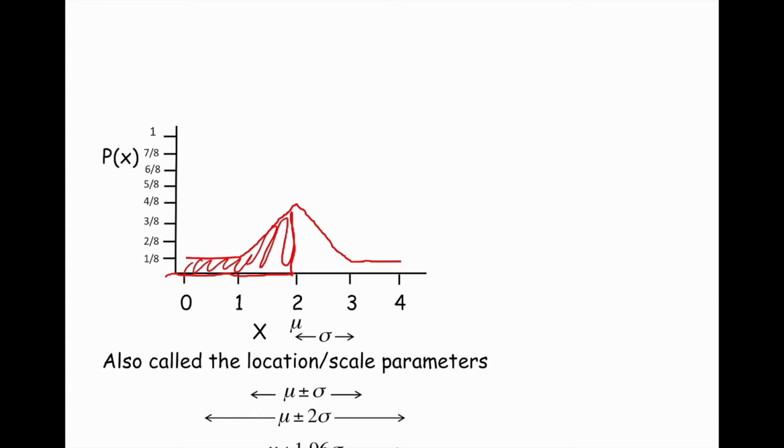If mu were bigger, our distribution would be moved over someplace. Let's call that mu prime, right? That tells you where this distribution is located. What is the central value about which all the other values vary, right? And the scale parameter, or variance, the square root of it being the standard deviation, just tells you how wide it is, how dispersed. So if we took the same distribution, and let's say we had another one that was a little wider, it had more probability mass over more values in the domain, that would correspond to a sigma, a standard deviation, which was bigger.